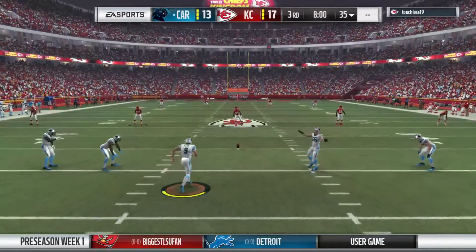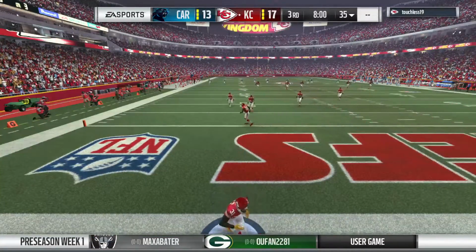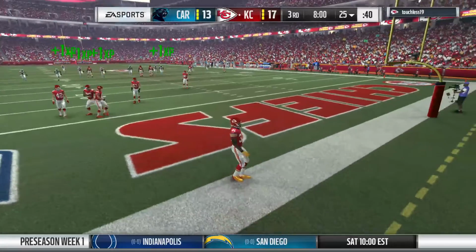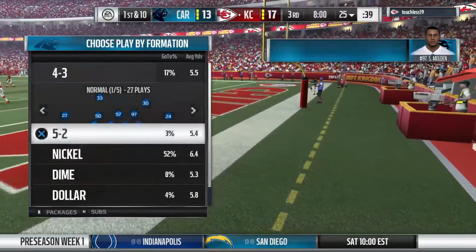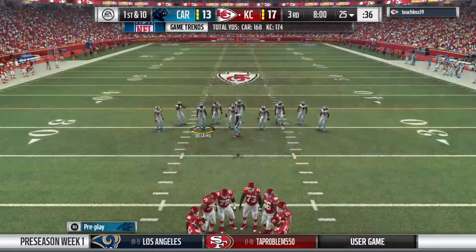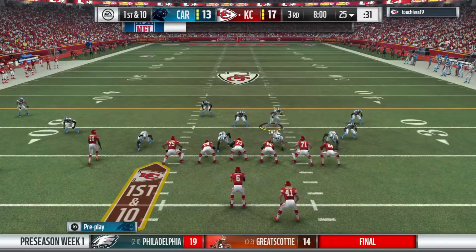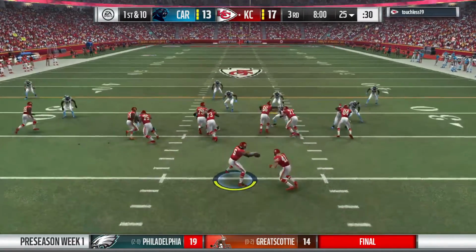So both teams have their marching orders, and we'll get going again here in quarter number 3. And they will not get a chance to return this one as it's through the end zone for a touchback. Here comes the Chiefs offensive unit as they'll have it to begin quarter number 3. They have the lead. Now they'll be looking for some separation here as we begin the third quarter.